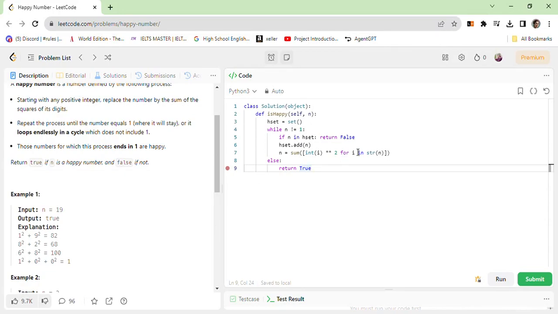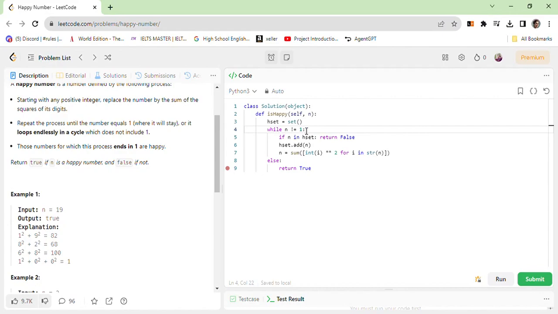So let's understand how the code works. The isHappy method takes an integer n as input, and inside the method a hash set is used to keep track of the numbers encountered during the process. The method enters a while loop that continues until n becomes equal to 1.